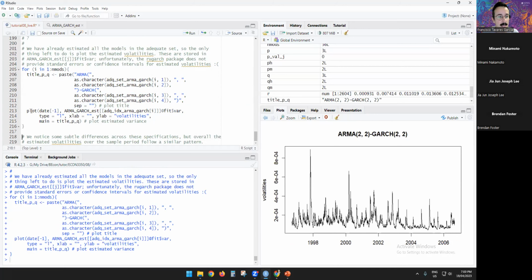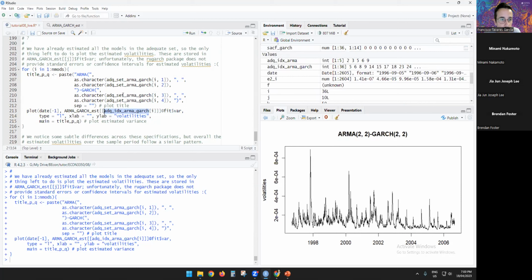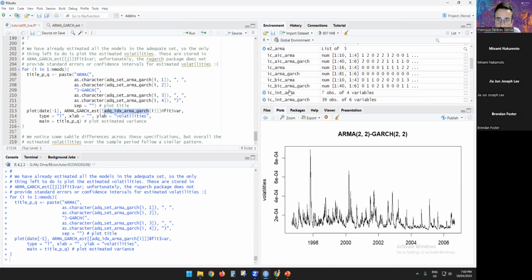So generate the name and doing a plot with date minus 1 as we did before. And then we're going to use this estimate, the model. Once again, we get the fit there. So we're getting this number of the model.